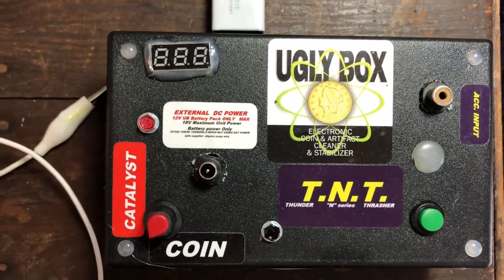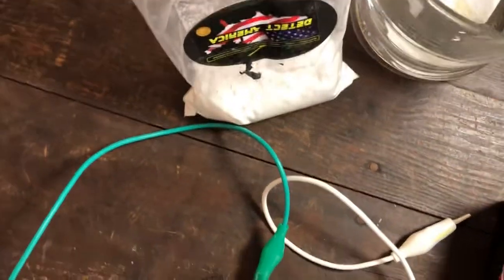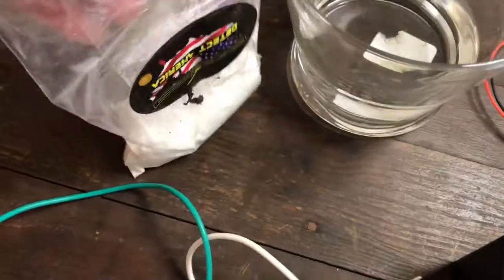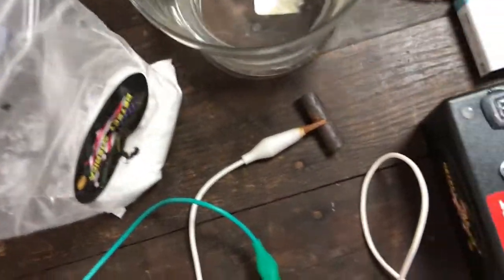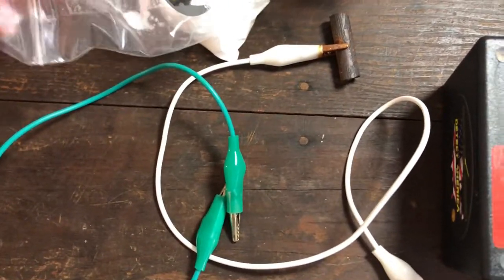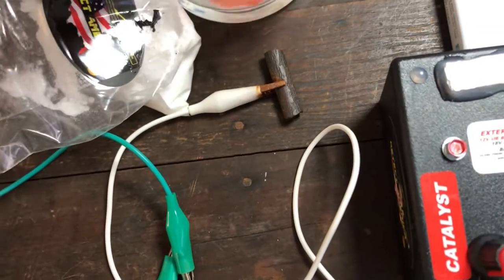As you can see, it's just as found — it's been in salt water since. We have some water in the bowl here, just enough, and we've got the soda ash and everything ready. There's our catalyst, and we're going to use this for our coin. I've got a spoon — you only need a spoonful for a cup of water, so this is a little less than a teaspoon, but it should be good. We'll mix that in.